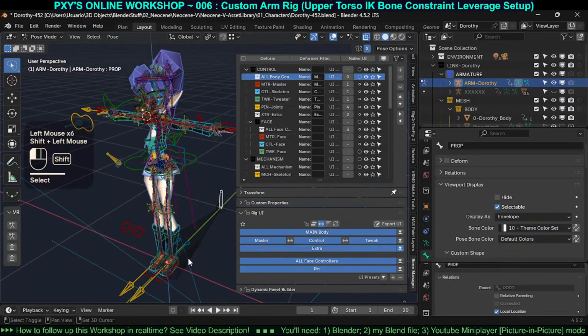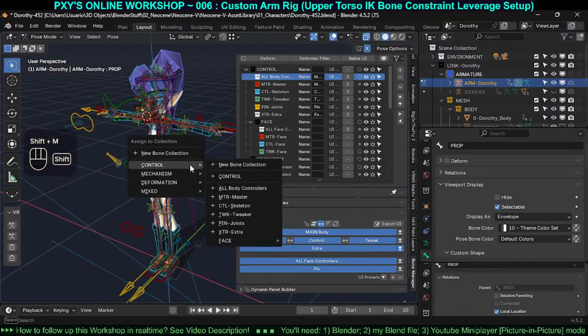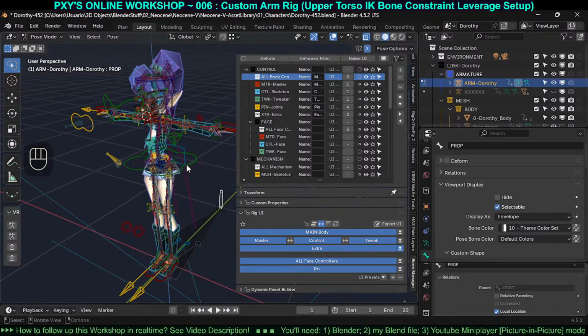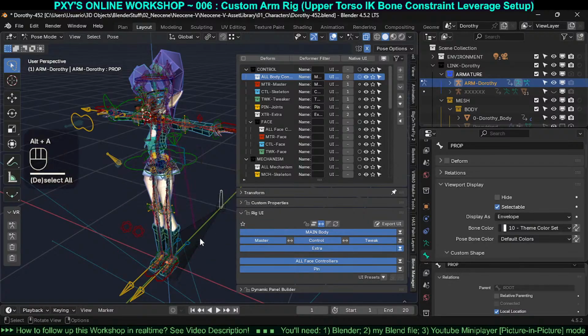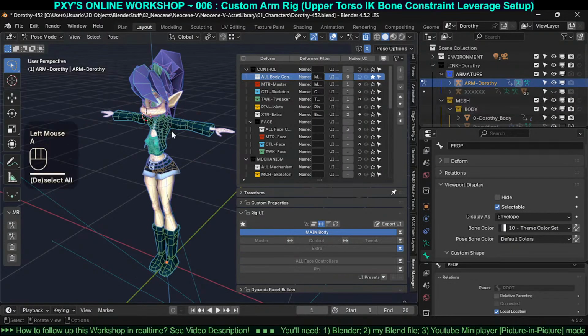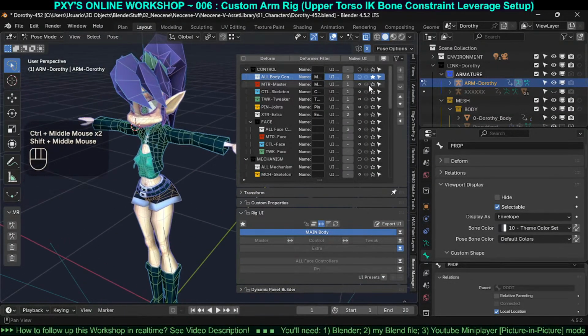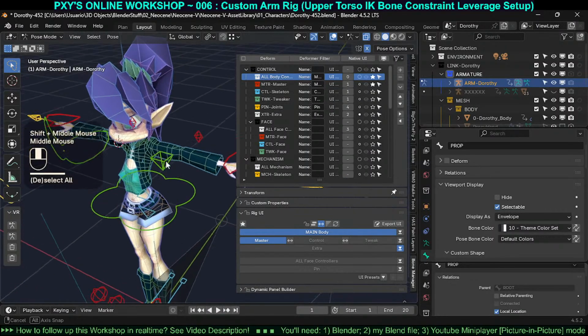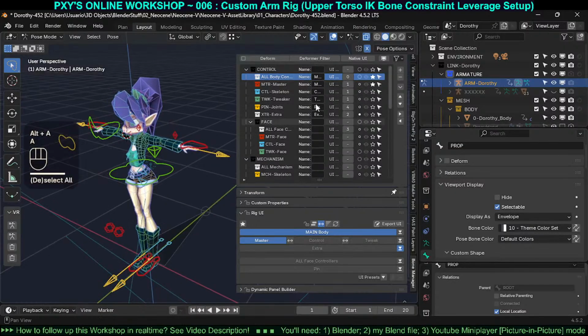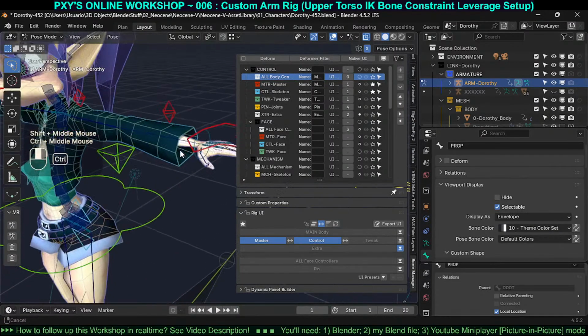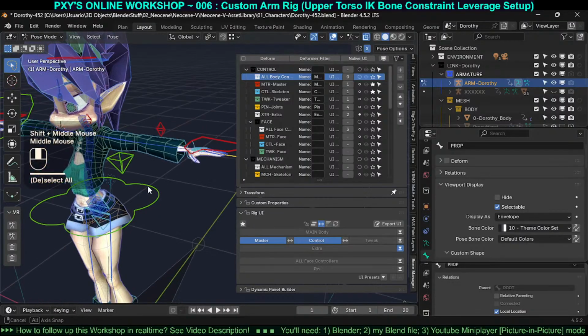okay, maybe they are very wrongly, they are everywhere, so we need to Alt M these bones to their unique bone collection, which is extras. All right, so this means now they are not here, so there's nothing here. This is correct. So for this one, masters, yes, this is correct. So we're gonna include the masters. We're gonna include the control skeleton.